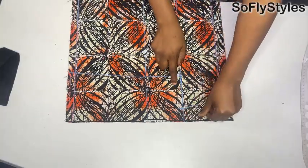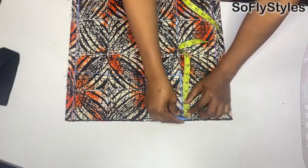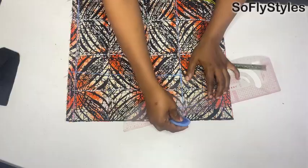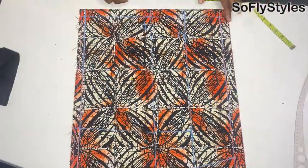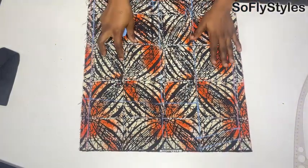So now I will need to add 1 inch sewing allowance to this inseam side, okay? So I am now going to add my 1 inch sewing allowance and connect it to the straight line. As you can see, I've exhausted the fabric I folded, that means I did exactly what I need. So now it is time to create our crouch curve.